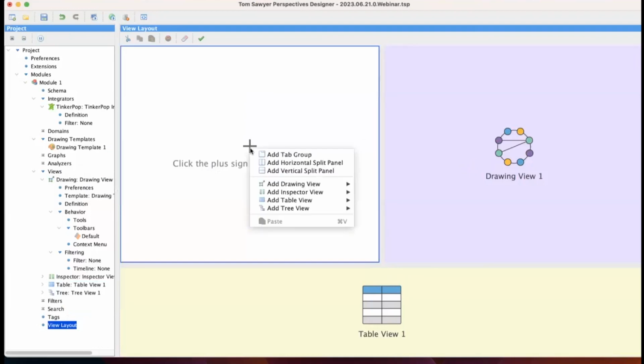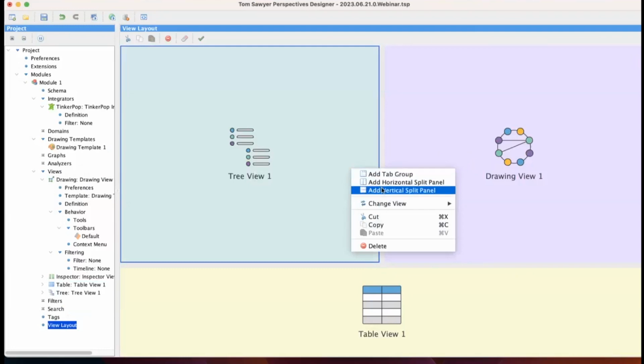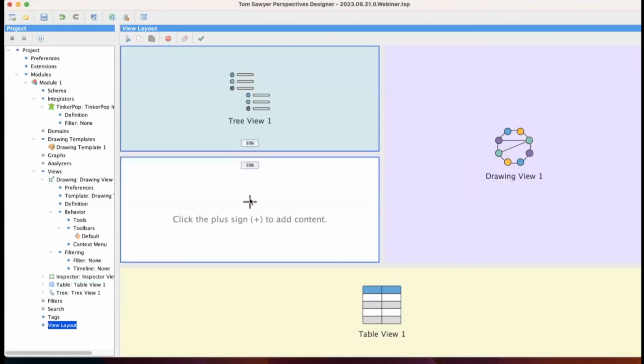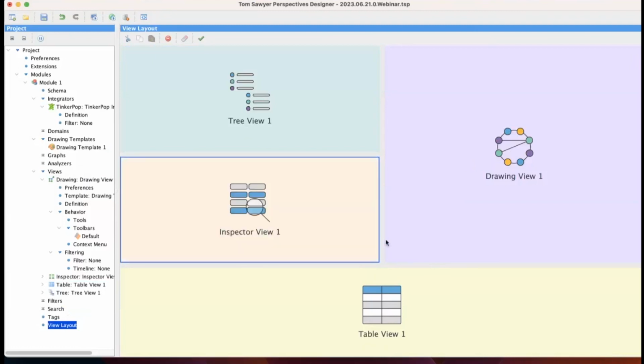So I'm going to add our tree view that we just defined, and then I want to put the inspector just right below that. So I'm going to add a split panel, and we're going to add the inspector view. So those four views that we just defined, we now have in our dashboard layout.